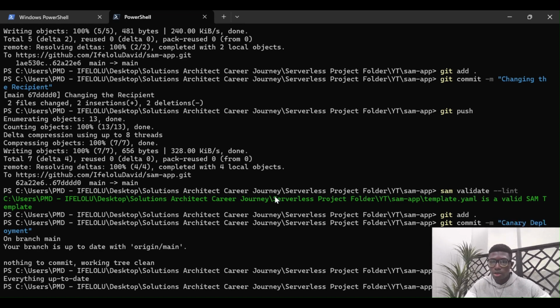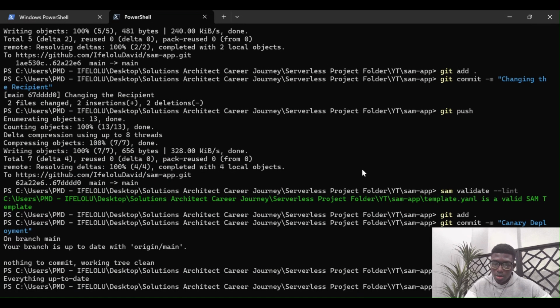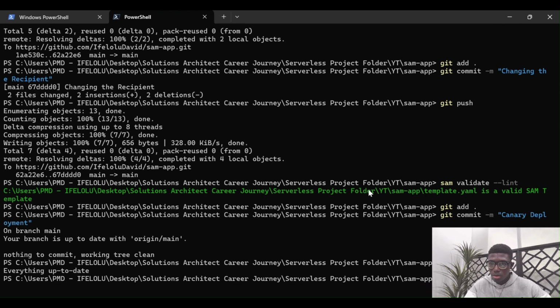Yeah, everything is up to date. Okay, well, I don't think I saved it. Auto publish. Let me save this. Let me see git status.